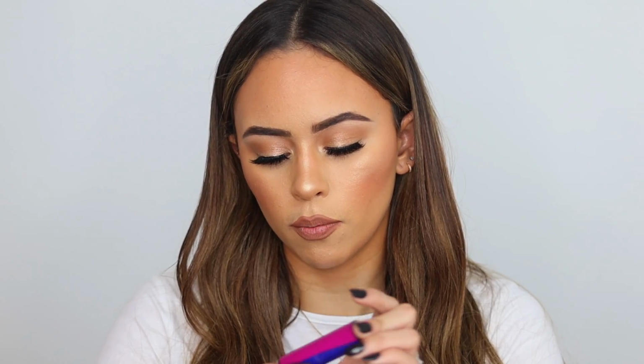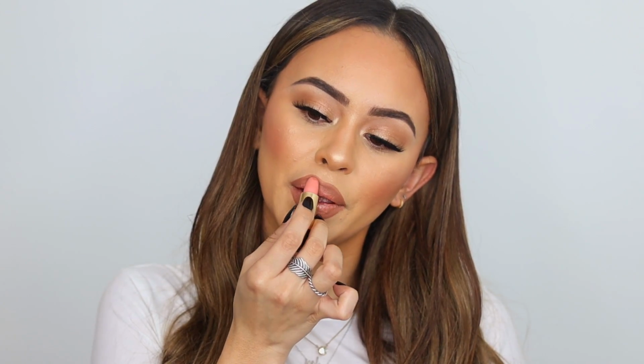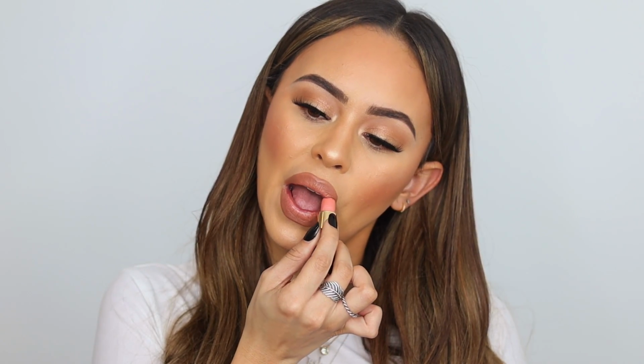And the lipstick that I'll be using is from Lancome. It is their Proenza Schouler collab. Don't know who that person is, but when I saw this lipstick, I said, oh my god, probably never gonna use it. But when I swatched it, it goes on like a glossy sheer color, and I figured that this might look really pretty with just lip liner on the lips for an everyday lip. And let me show you guys.